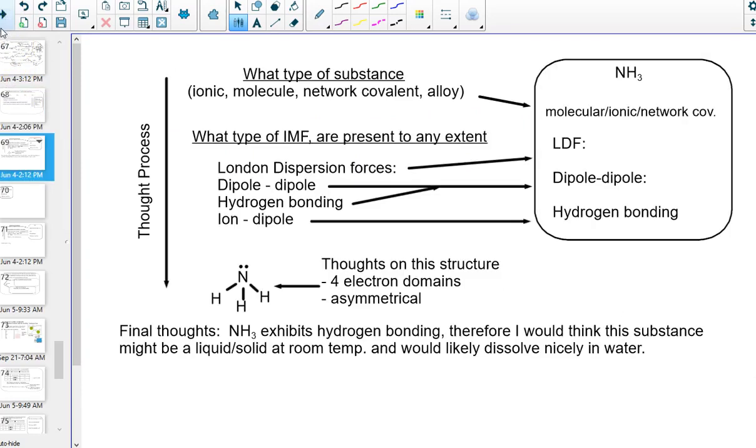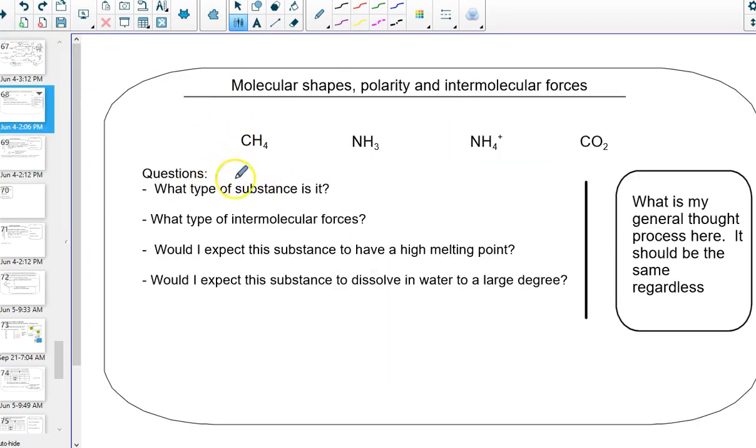This guy right here. Again, you need to be able to do this without me showing you these answers here. So let's back up for a second, just to see what I think about this guy. I'm going to walk through each one here. We'll give some general information, then I'll run through those pages. All right, so first things first, CH4. You should note that carbon follows the octet rule to a T.